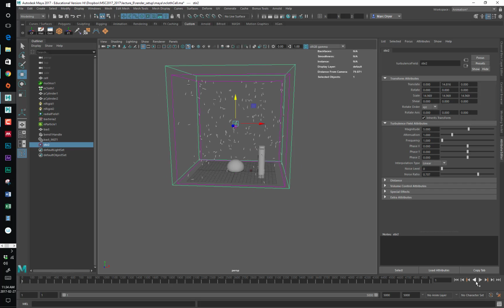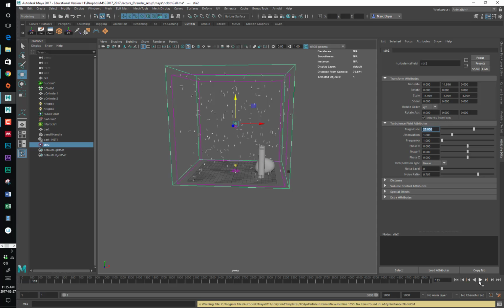So when I play the animation now, it should just move around the bacteria, which it does, but it's a little low. Okay, so now you can see them sort of moving around here. But this turbulence is not affecting the nCloth.